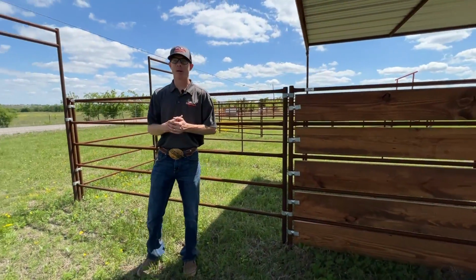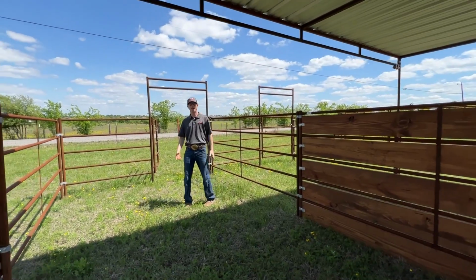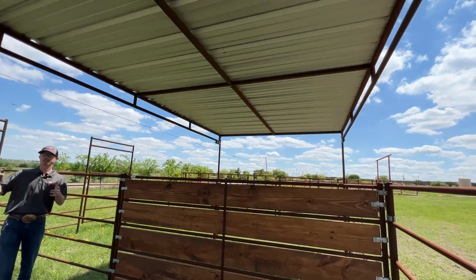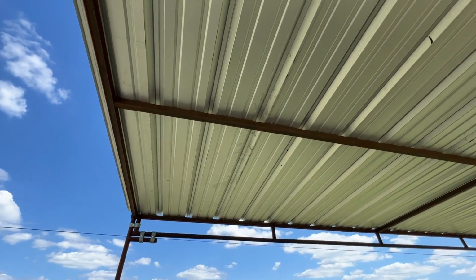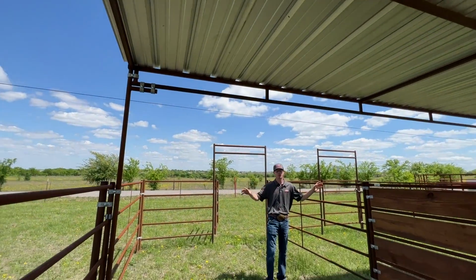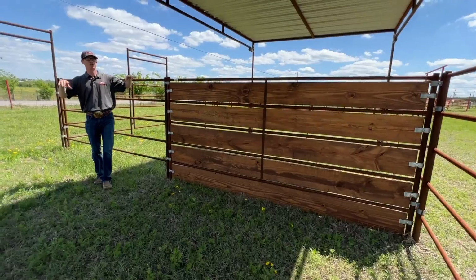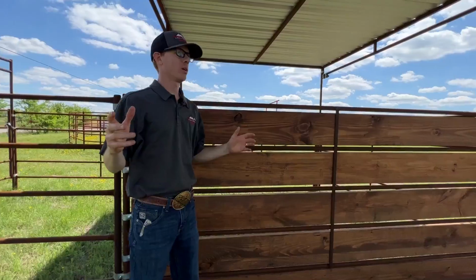We had so many people saying, hey, do you guys provide shade for your stall kits? And we did not. So we knew we had to provide these stall kits, and we designed these stall kits to go specifically for our panels in our 10x20 and our 20x20 stall kits. So as you can see here, this is one for our 20x20, and we actually have two 10x20s that technically make a 20x20 with a shade that covers half of it, 10x20 shade. Super easy to install, very customizable, like I said.